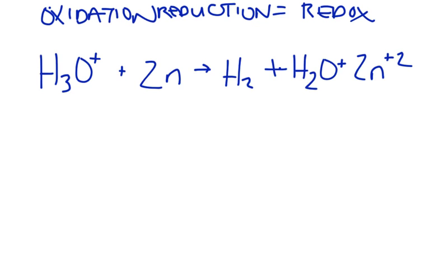So we'll start with our uncombined, just like we did earlier. Zinc is uncombined. If I look at this zinc right here, there's no charge on him. He's by himself. He's a 0. If I look at my hydrogen right here, there's no charge. He's by himself. He's a 0. If I look at my zinc over here, he's by himself, but he has a charge, and I know his oxidation number has to be his charge, which is +2.